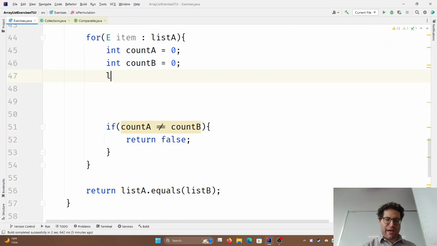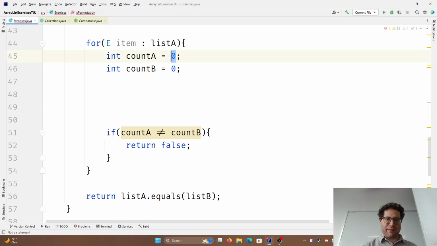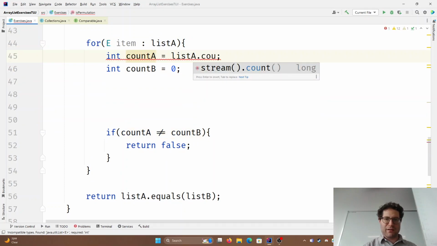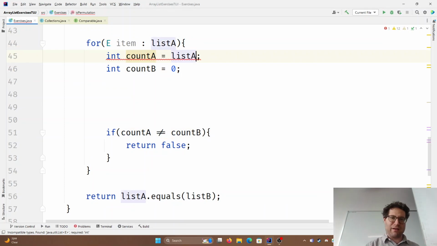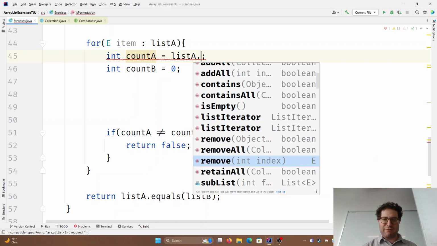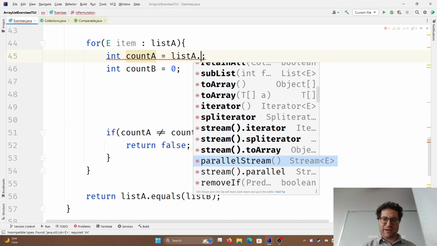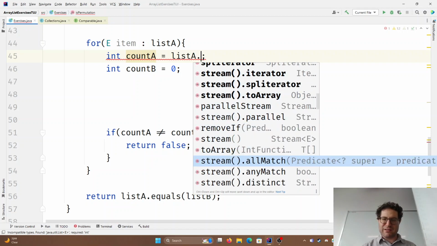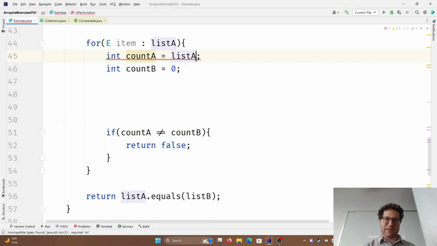Now, one way to do that, if we're going to be cheap about this, is that now that I'm thinking about it, do we have a count method? We have a stream.count. Ugh, okay. In Python, you get count, right? This is why I like Python, but whatever. There's all these stream methods, but honestly, I don't want to have to touch those. So, guess we're going to have to do it manually.